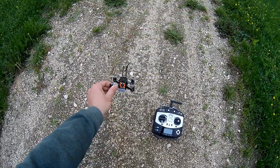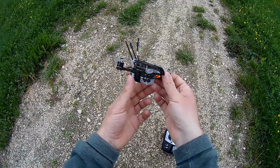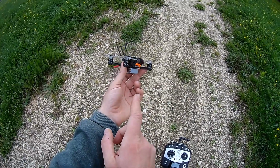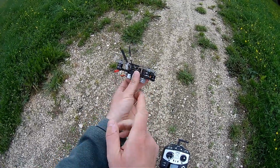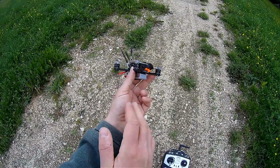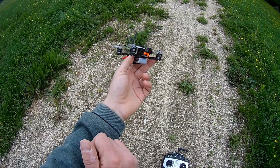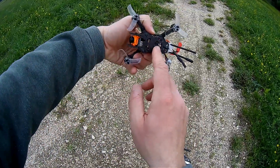Hi, welcome to the demo fly of the GEPRC Hummingbird, and I will immediately raise an erratum versus the first part, where I said that this machine is ERC tram compatible. In fact, the protocol is there by default in the Betaflight settings, but the connection of the video transmitter doesn't support this kind of usage. So when you try to apply the frequency or change the band, it is not working. So no CLI or OSD possibility to tune the video transmitter, only manually with this button.